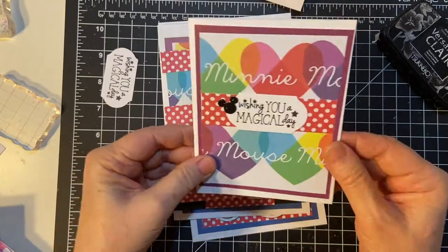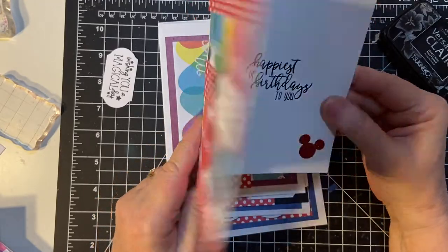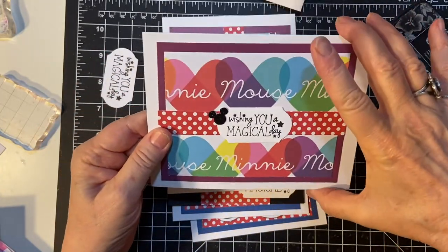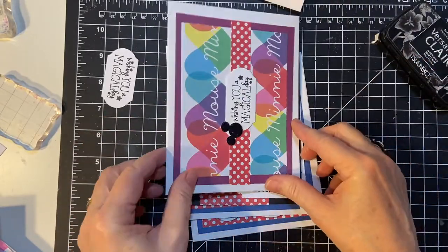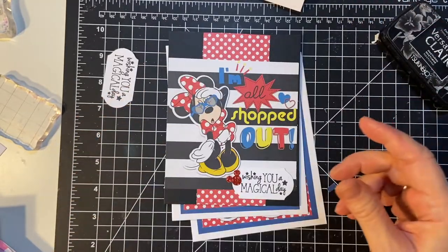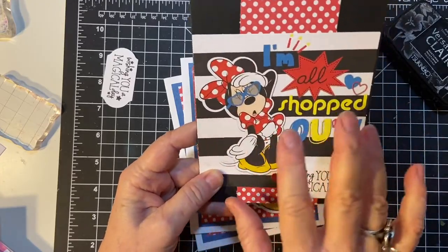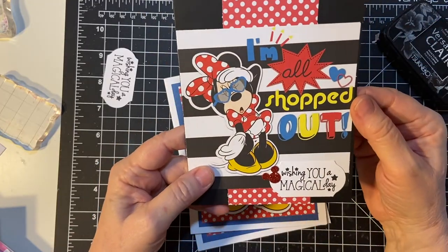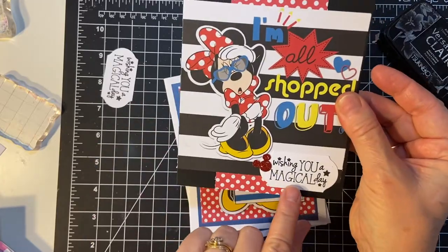I did have a whole piece so I did that, and then I used the red one here. I'm going to be donating these, I think. Here are the store-bought cards, the five by sevens. I did this landscape. The punch has all kinds of sizes, so that's cool. I used the 12-by-12, the corner of it, to get this piece and then used the rest in the cards. This is the only black card base I had so I used it. And then, wishing you a magical day.